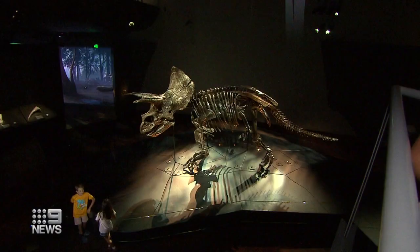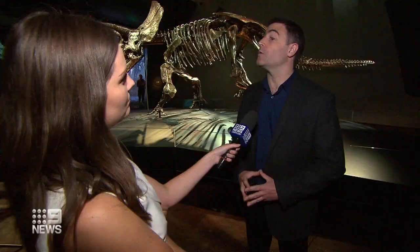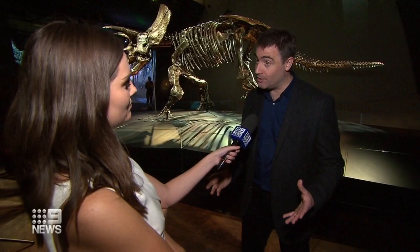You almost feel like time is suspended — that you're connected to Horridus' world, yet here you are today. When alive, Horridus would have weighed around 13,000 kilograms, similar to two African elephants. And when you're next to it, you really start to understand the enormity of this discovery. In fact, this skeleton is already teaching paleontologists more about these incredible creatures. It raises the question that maybe Triceratops had a super sense of smell.